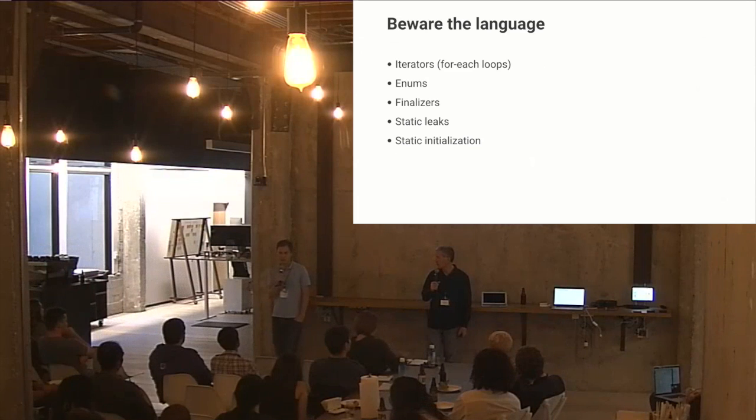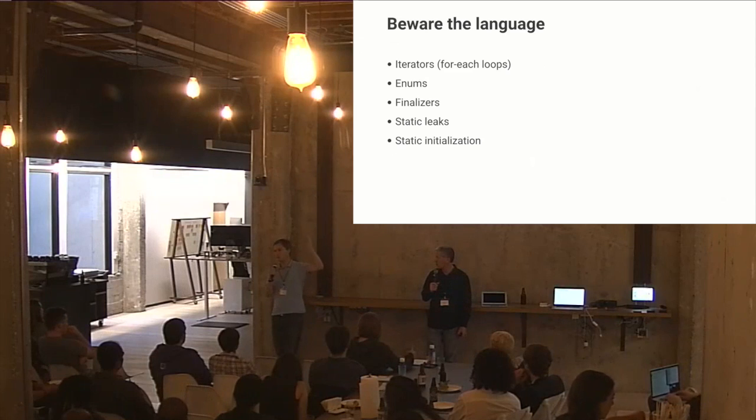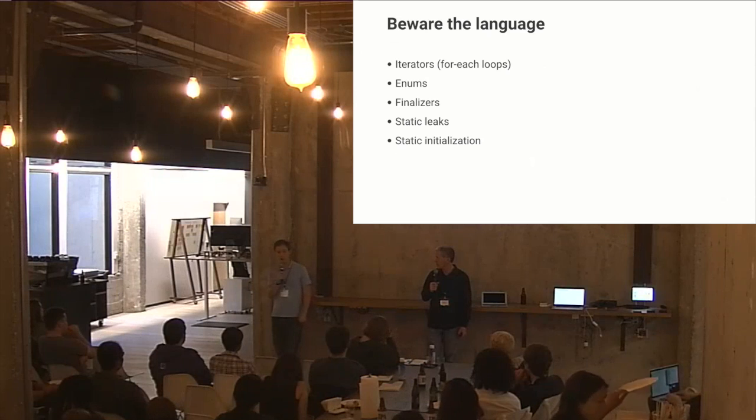We actually plugged a number of those memory leaks in Android itself. For instance, the text framework for text views has an object called a text line. It's just a small structure that we use internally to do some computations. And if you put an image or an icon inside a text view, then through the text line, we would leak the entire activity and everything. So it can be very, very easy to leak a lot of memory through statics.